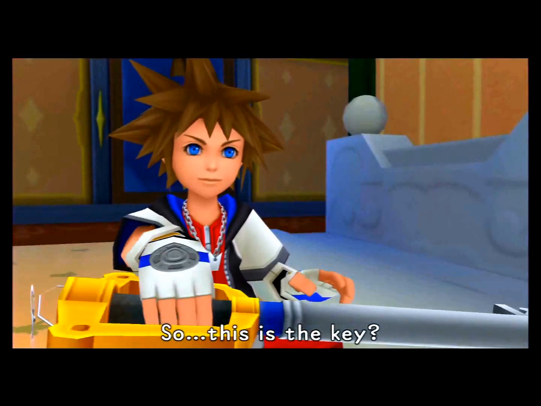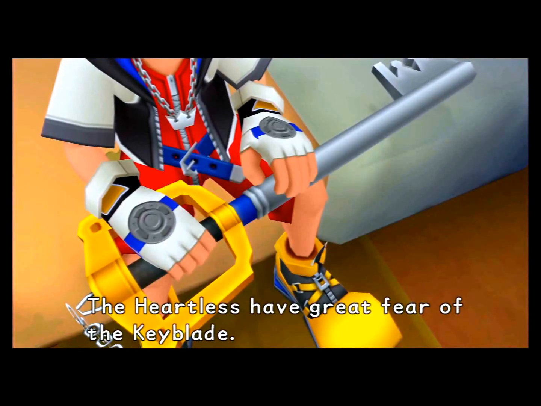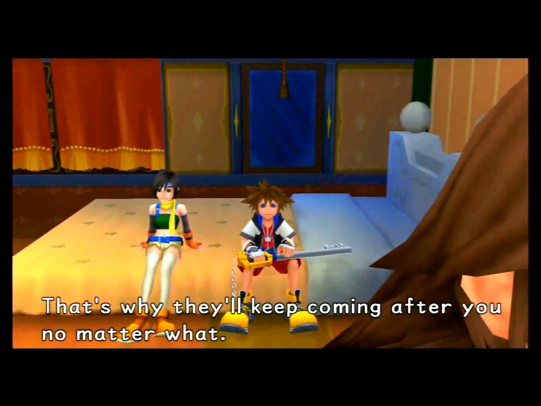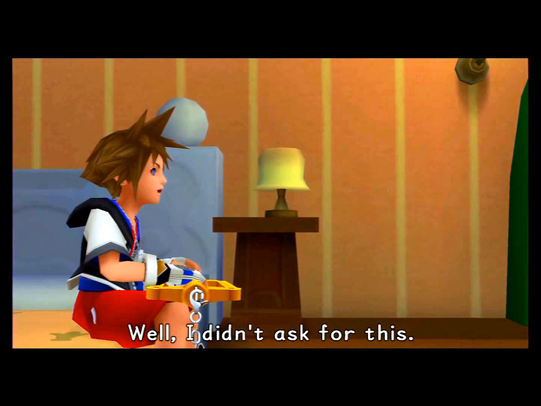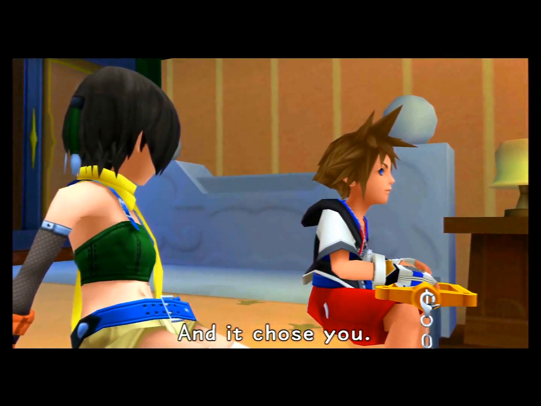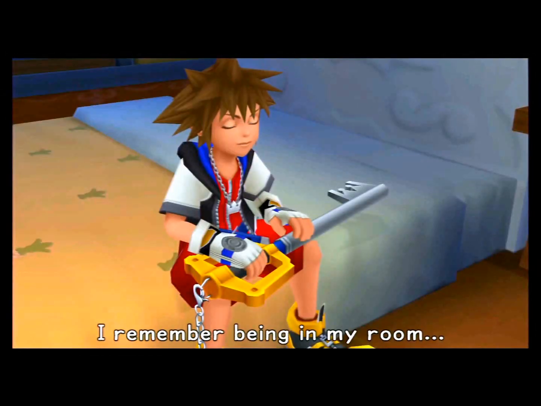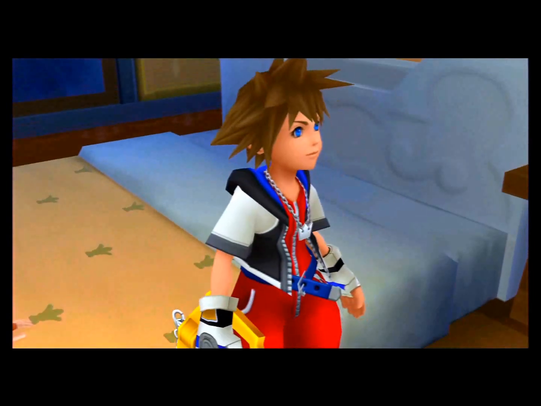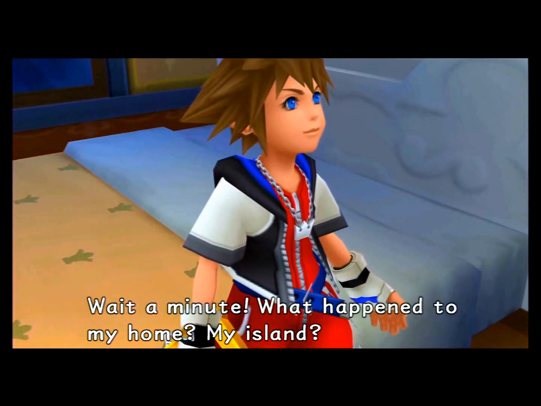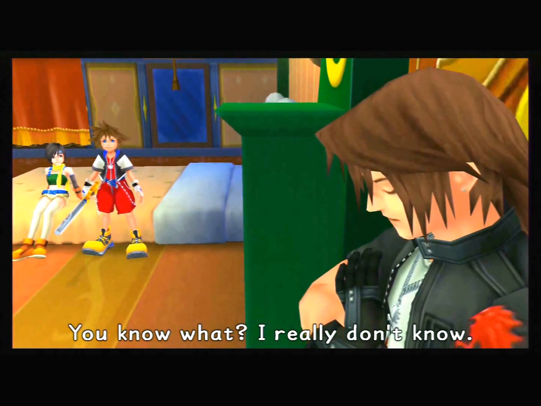So, this is the key. Exactly. The Heartless have great fear of the Keyblade. That's why they'll keep coming after you, no matter what. Well, I didn't ask for this. The Keyblade chooses its master, and it chose you. So, tough luck. How did all this happen? I remember being in my room. Wait a minute. What happened to my home? My island? Riku! Kairi! You just now realized that. I really don't know.